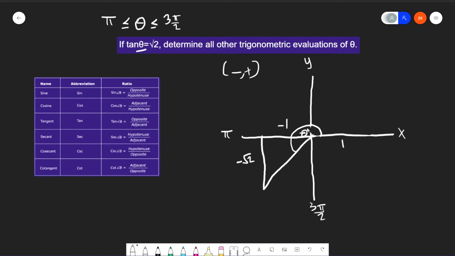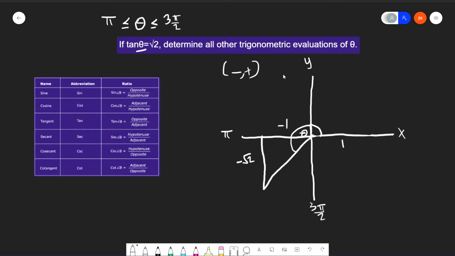And the reason why this matters, by the way, guys, is because there'd be a difference in my sine. Even though the tangents are the same for those two triangles, the sine, the cosine, and so on would be different because of these different xy coordinates being positive versus negative.